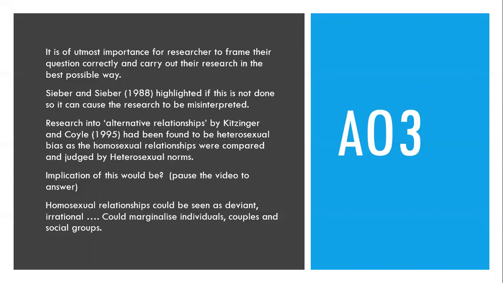And actually, we can see that's happened in the community of homosexual relationships. We can see that in another video, where we look at them fighting for their social rights. We could marginalize these individuals, couples, and social groups and give them a certain stigma because they're not meeting the norm in relationships. So yes, it is a problem down to how we word the question and how we analyze the data. It's really important that the researcher tries to minimize all these issues which could cause problems. And this causes an ethical implication, because it's going to impact on the lives of individuals who have an alternative sexual orientation. It's going to make their life more difficult.